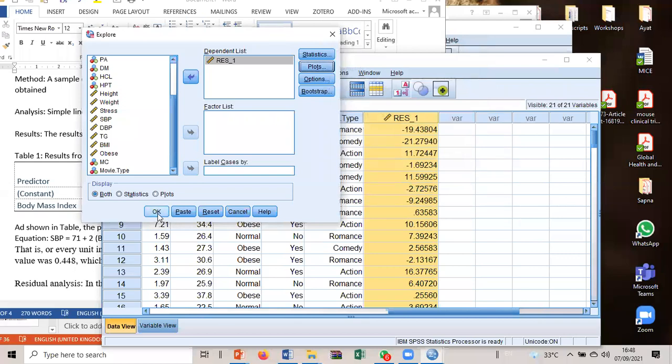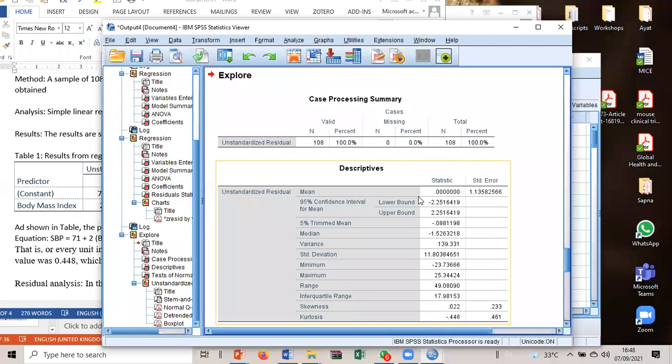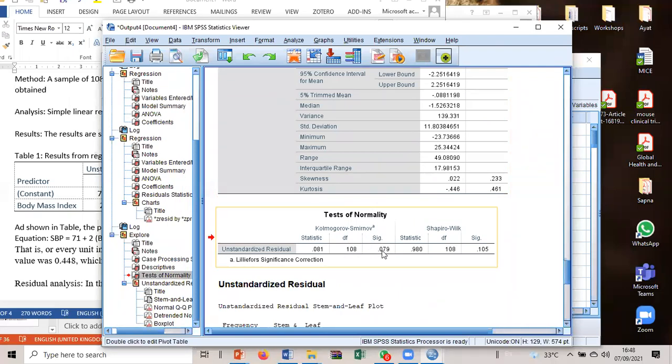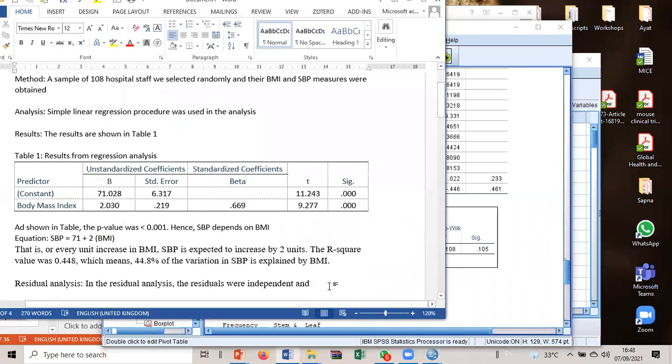Continue and click OK. So look at the p-value. What's the p-value here? Is it more than 0.05? Yes. So it is distributed normally.